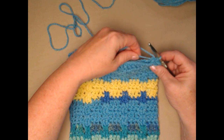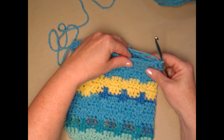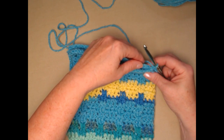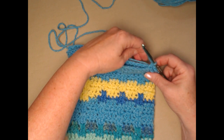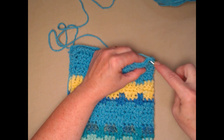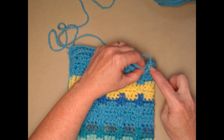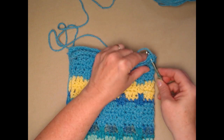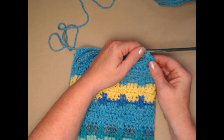Join in, and then we're going to stitch single crochets all the way down the back of the hood, joining the sides together. I'm also going to leave this tail of yarn across and stitch over it. So what we're going to do is put our hook through, going through both sides of our hood, and stitch a single crochet. So I'll pull a loop up, yarn over, and go through both stitches.